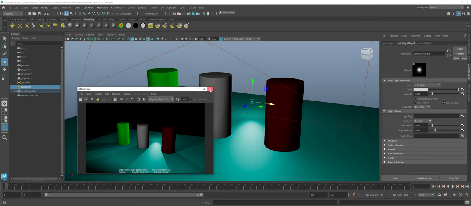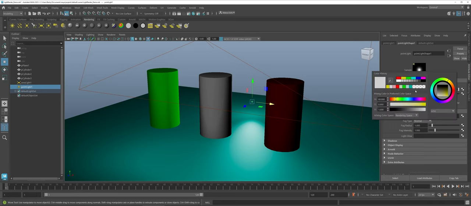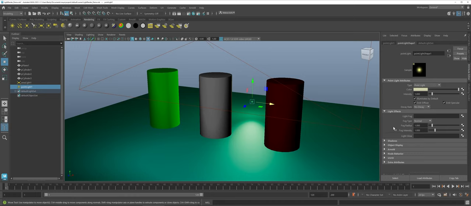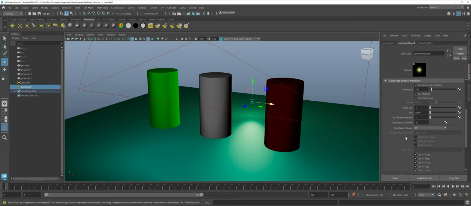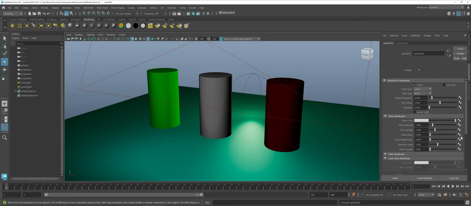Now, one option that I have with this point light is under the point light shape. Again, I can change color, so I could come in here and maybe do more of a cream color. There we go. I'm happy with the intensity, but underneath here you do have lighting effects and depth map shadow attributes under the shadows. So I am going to turn on the shadows, but I'd like to talk a little bit about this light glow lighting effect. You do have several options when it comes to these types of effects. You can combine them with all of the different other elements within the design. But for right now, I'm going to add a light glow.